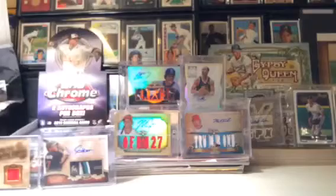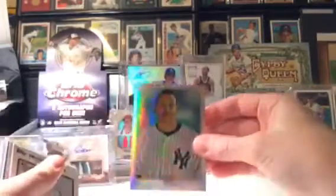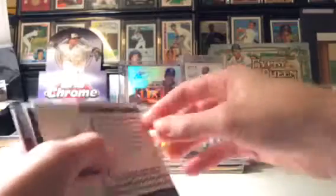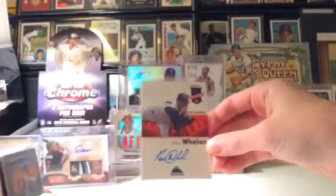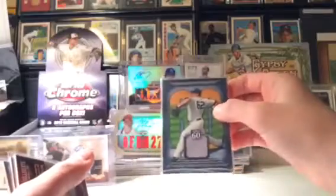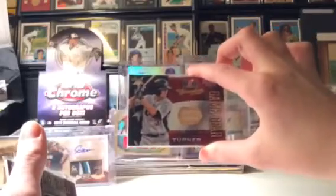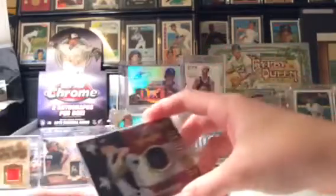Now I guess the nicer stuff, number and hit wise. CC Sabathia gold border, 2013 A-Rod Topps 2 gold refractor numbered 499 — that'd be two bucks. Phil Coke blue rookie numbered out of 99 — actually I could do a dollar on that. A-Rod numbered out of 99 rookie, Phil Coke, Kevin Whelan — looks like the at sign there, I don't know, I think we just got this in like a blaster — I don't know if he's in the majors or not, but it's a dollar. Joba Chamberlain Topps 60 relic for two bucks. Shea Turner bat relic from USA Baseball Champions — this guy's good, he's supposed to be first rounder. Ryan Stanek relic would be two bucks. Kyle Farmer relic — I guess that'd be two bucks too, don't know much about him.